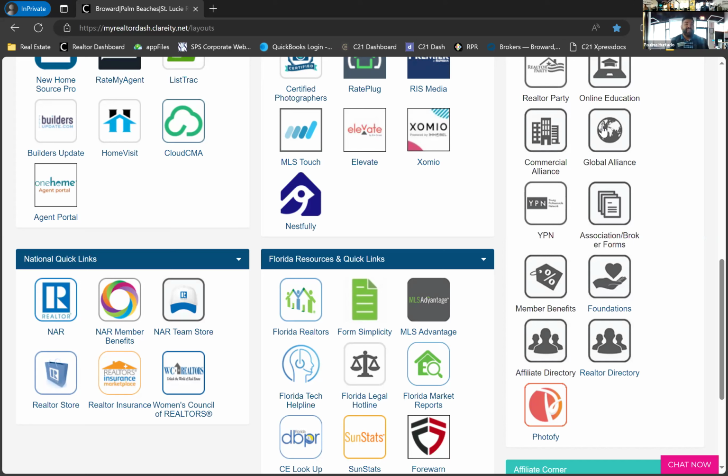They're going up to London later in the year, where they're going to go to the NAR equivalent over there in Europe. Keep in mind, we are very organized here in the US when it comes to real estate. We have the National Association of Realtors, we have associations, there are laws and rules that are applicable to real estate. Other countries may not be that organized. So it's really important that you go and you say, how are other countries doing real estate and how can I get involved? How can I team up with agents or real estate practitioners in different countries? That way, when your customers leave America or leave South Florida to live abroad, you're able to maximize that opportunity for them.